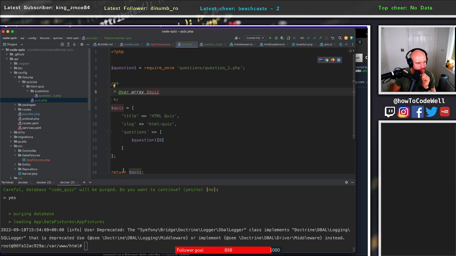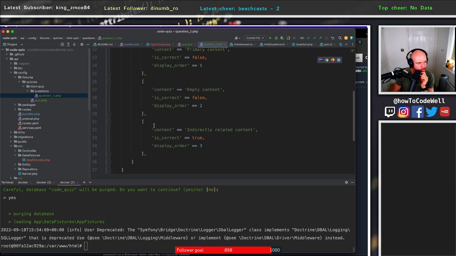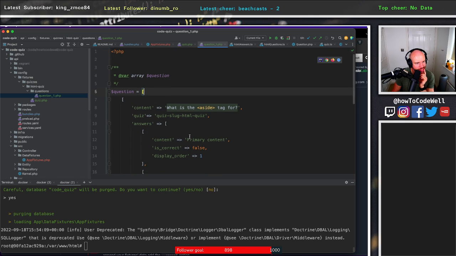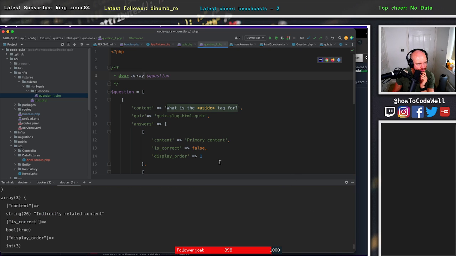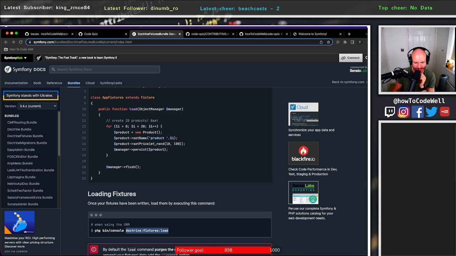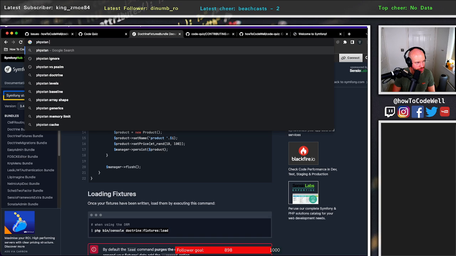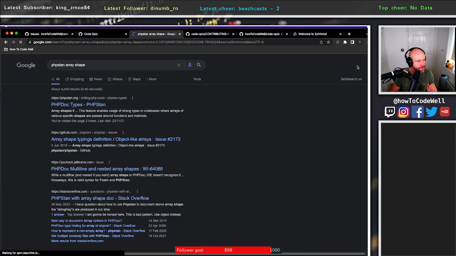Yeah, I know that it's already inferred by the source control, but we want to define its shape. So I can't remember how this works. I'm going to have to refer back to the documentation, because I cannot remember for the life of me how we do this. I think PHPStan has good documentation on this. PHPStan array shape.